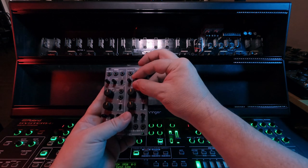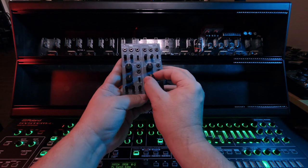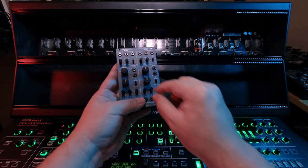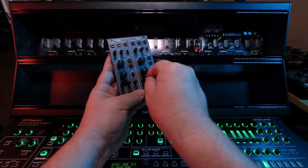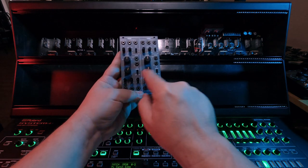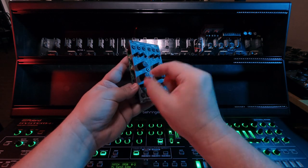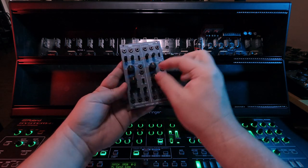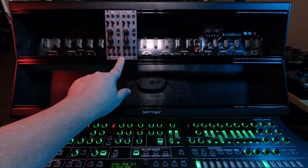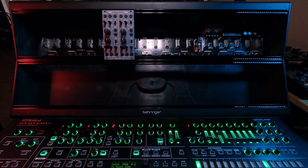The pots are pretty sticky, so you can't accidentally bump them and knock something out of tune. These are a little wobbly, but they're easy to bump. So if you are turning one of these, you could easily throw your oscillator out of pitch. So right in here, it's a little tight. But other than that, everything feels pretty sturdy. All the knobs and switches are pretty tight. So that'll be true for all of these that I'm going to show. So that's the Behringer 112 dual VCO.